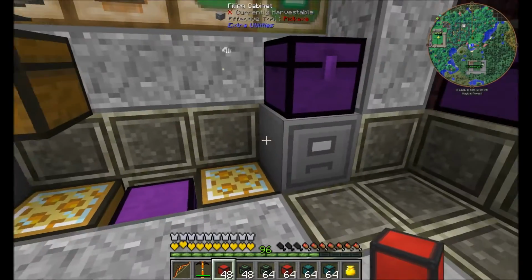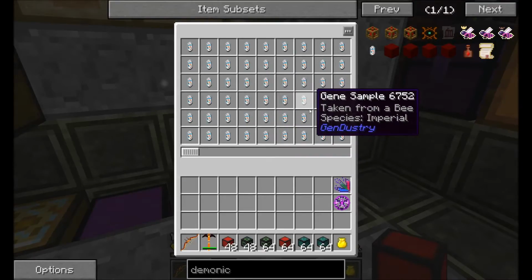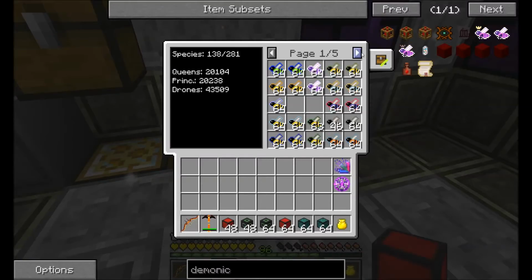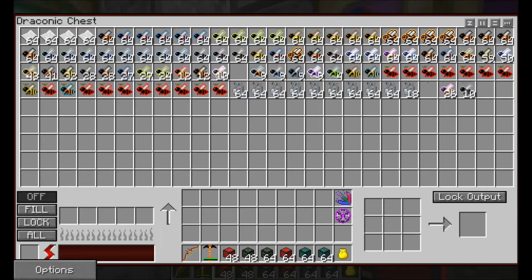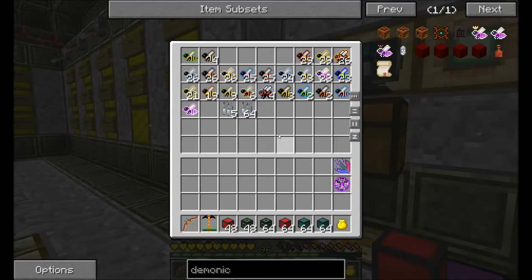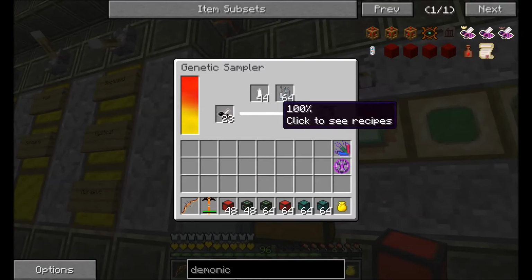I've upgraded the system a little bit. I've got some filing cabinets here, and these are gene samples from all of the species that I've progressed through. These are all pure specimens, 2 from each breed that I've worked through, and you can see this has been running for 2 days. I've been grinding up bee bits for DNA, which I'm not sure I'm ever going to use. And then I've got some here that I'm trying to get specific traits from. They're in here from this genetic sampler.